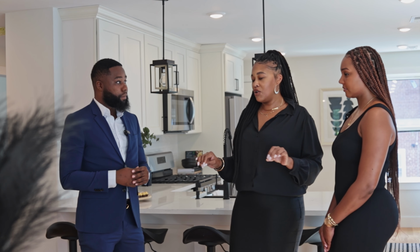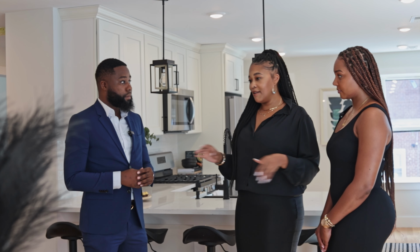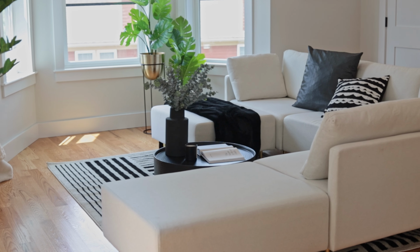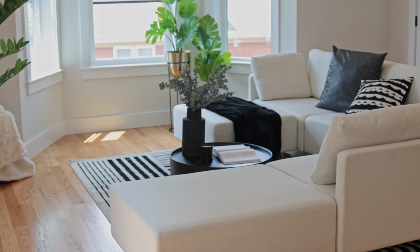Exactly. So, you know, no space. There is so much space in here, but no stone was unturned when we were walking through. We wanted to make sure that we showcased every area, every unique feature of the place and impress you. We also wanted to take a modern approach to the styling of the condo. We used modern furniture. We went with a lot of the black and white with pops of green, because that definitely accentuates the place. Yeah, and I like green as well, because we need to sell these condos. Right. Green means money. Thank you.